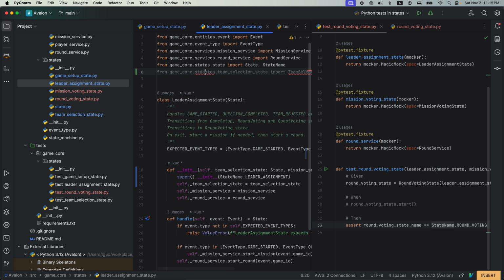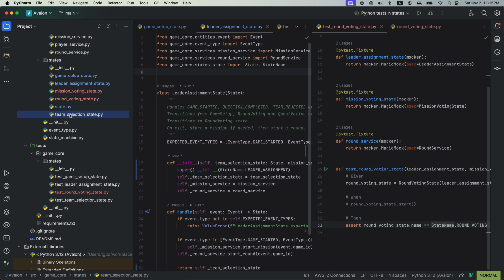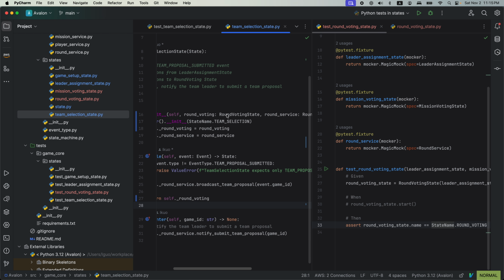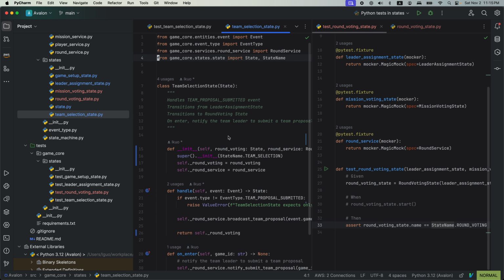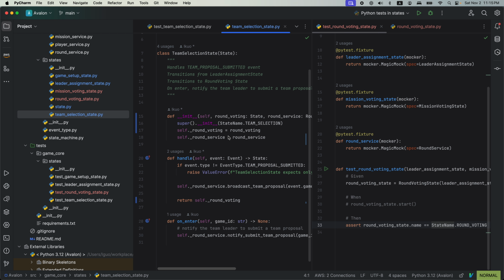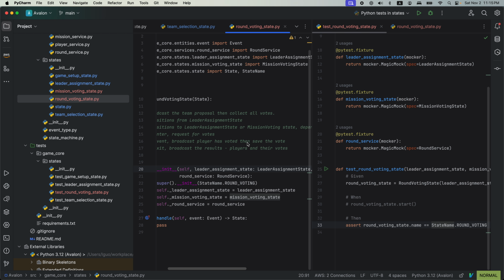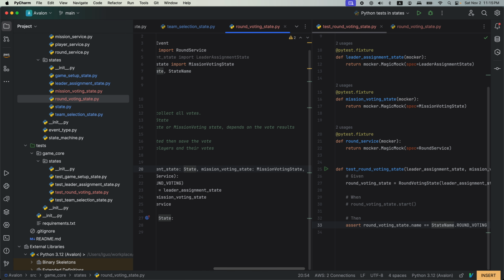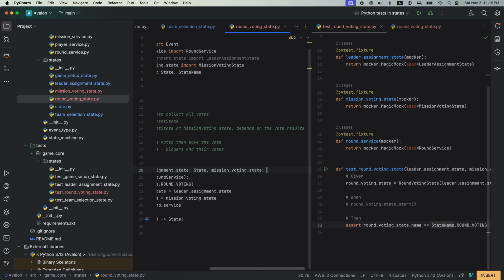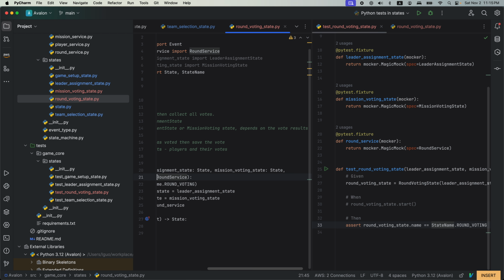Okay, definitely not my intention. Around the voting state, so now this becomes state, and this is another state.